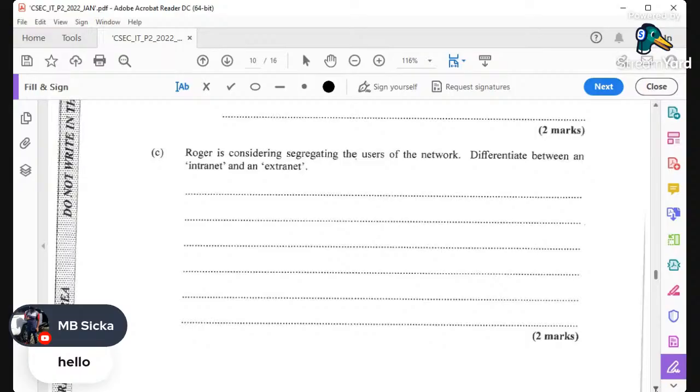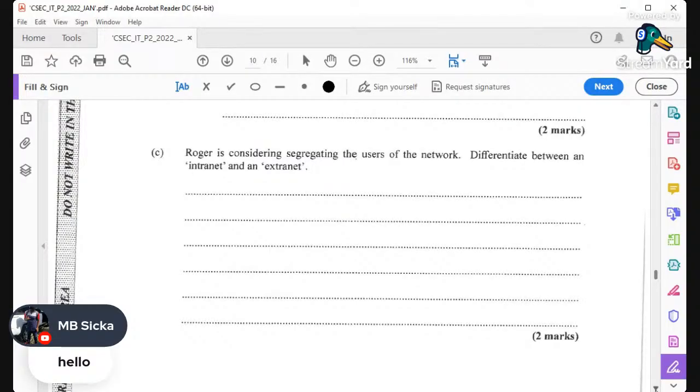So the intranet is a network that connects persons who work within the organization. Extranet, external. It will connect persons who are external to the organization, but they will be given limited access, right?